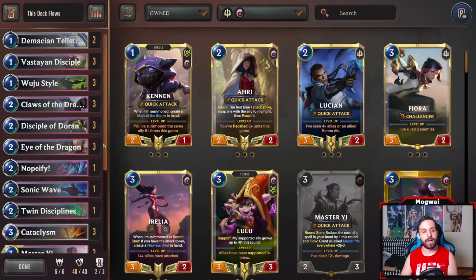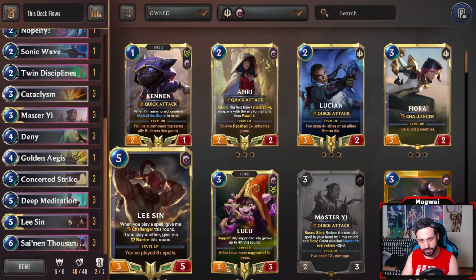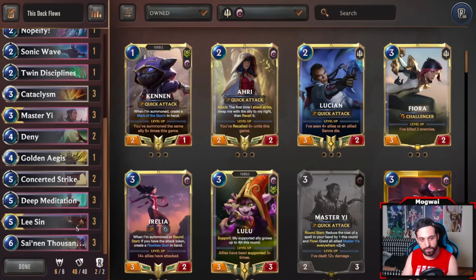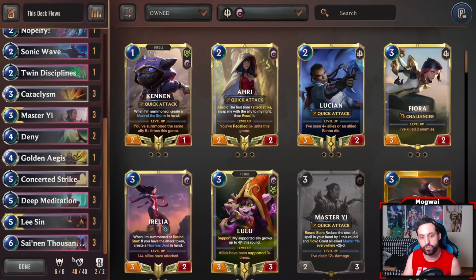So we have a Demacian, like I said, a combo mid-range hybrid, because what we're doing is we're trying to work for Master Yi's level up. What I love about this deck is that it does not need to draw Master Yi or Lee Sin. I mean, one of the two, but it doesn't have to draw specifically one of these two to win. It can win with either. They can carry the deck on their own, and if they're both on the board, that's just fantastic. And eventually we're gonna get there with all the card draw that we have.